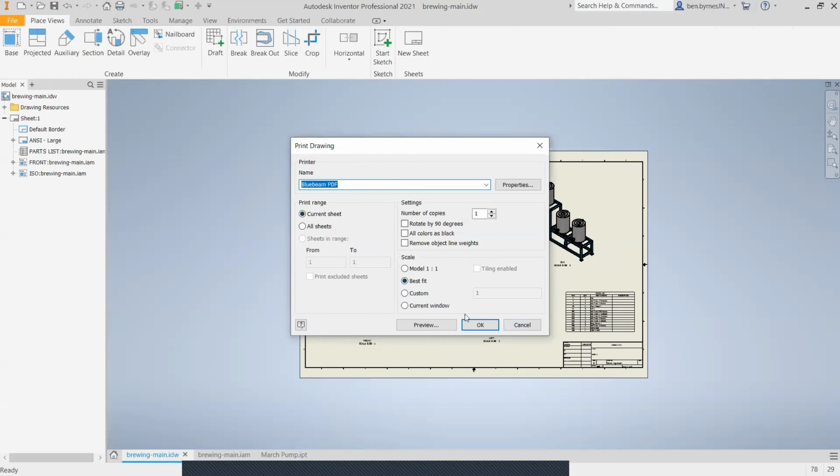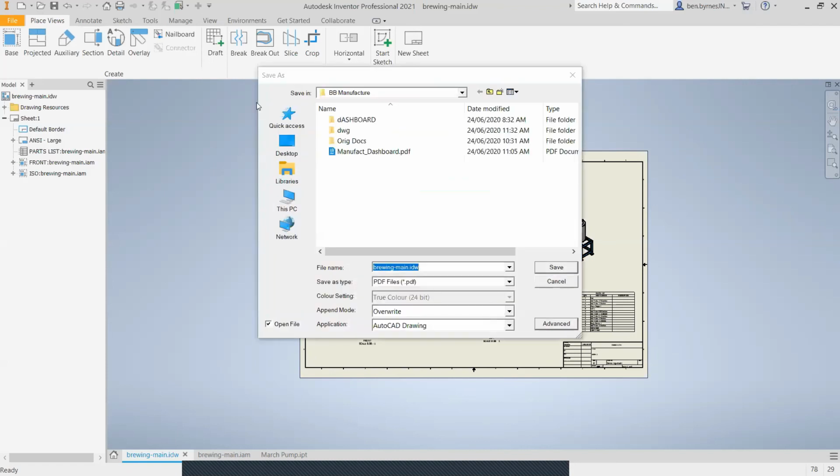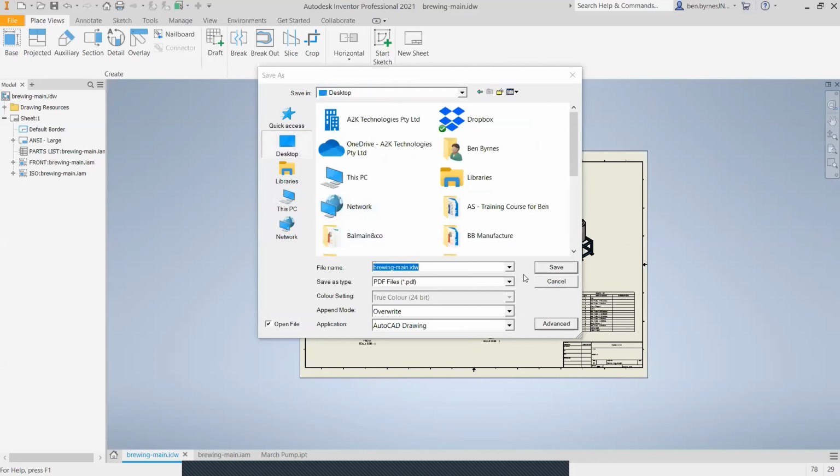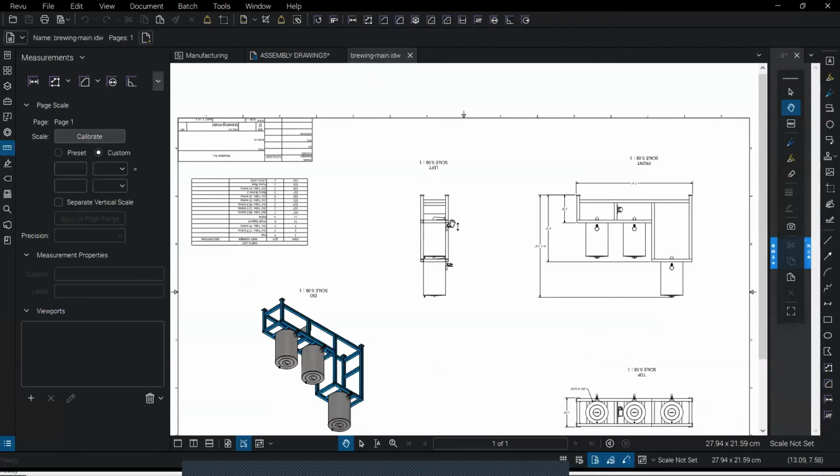Again, you don't really need to worry too much about setting this up to be a proper A1, whatever. You do have the properties in through here. If I just go OK and produce that drawing, it'll give me the save option. I will save that again just to my desktop. And that's saved the file.